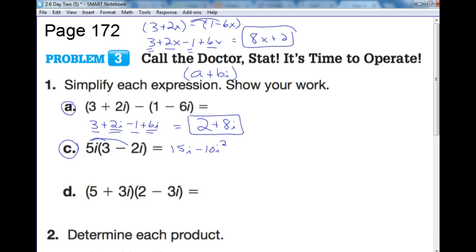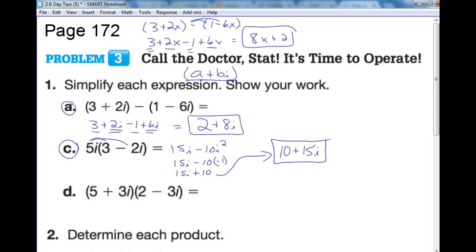Now when I'm multiplying, my powers of i are changing. So now I need to look at this really as 15i minus 10i squared. Now, we remembered yesterday, i squared is really negative 1. So we're really looking at 15i plus 10, aren't we? And is 15i plus 10 in my a plus bi form? No, I just need to reverse the order in which they are written. It is important that I call it 10 plus 15i. Now it's a complex number.